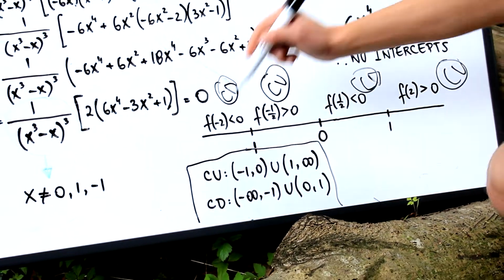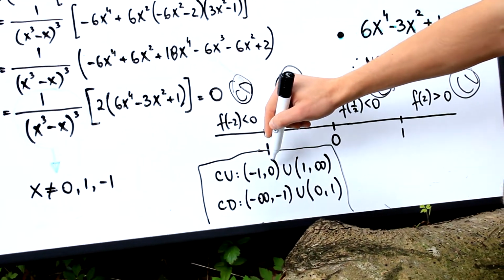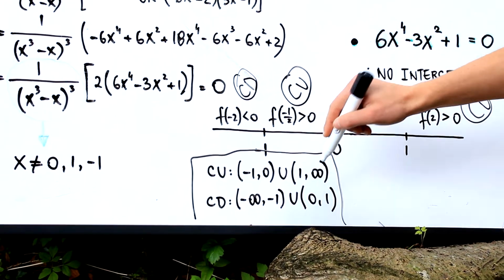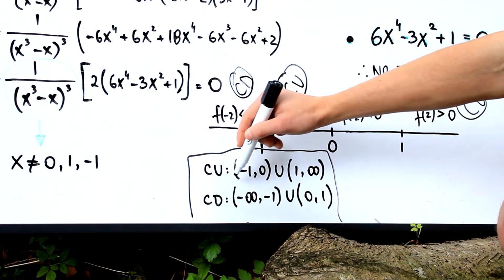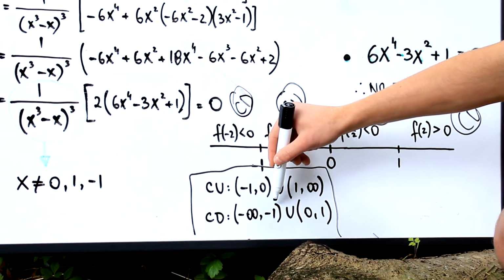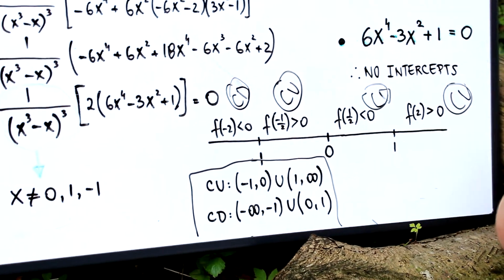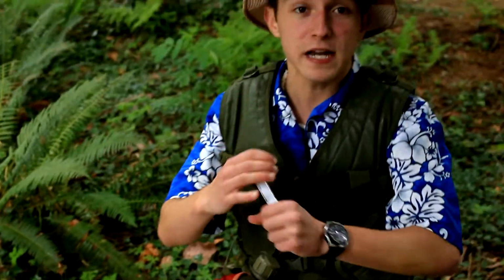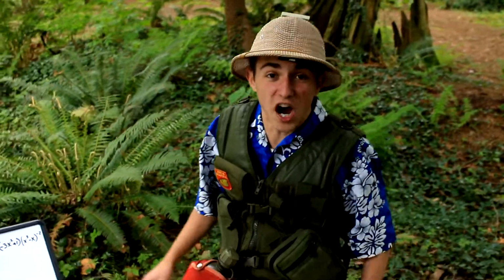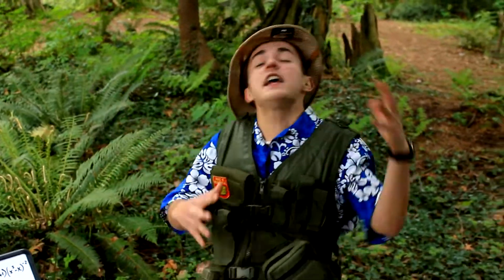So our function is concave up from -1 to 0, or 1 to infinity, and is concave down from -infinity to -1 or 0 to 1. We have solved every step that we needed to solve. We are going to go back to the HQ, graph our function, and find the buried treasure. This is so amazing!